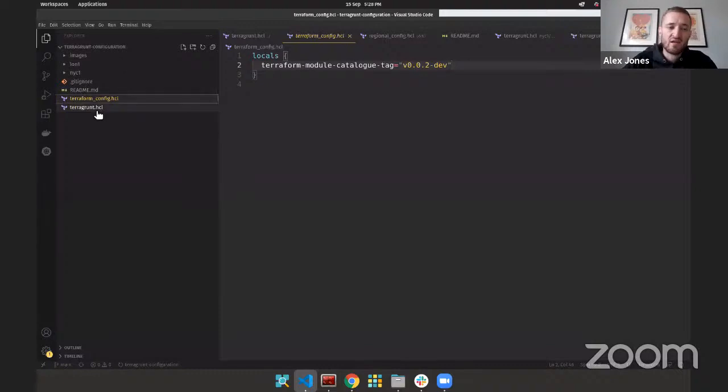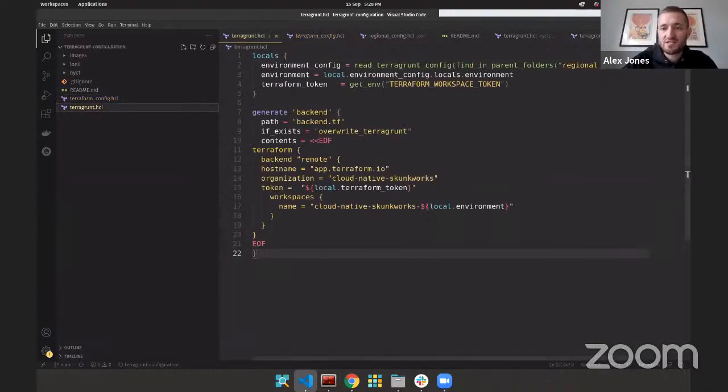The other thing in here, which is where the exciting part starts, is the Terragrunt syntax. And so I'll walk through how this works. At the top, the locals file is where we are pulling things in from folders, from various files to read them into variables. This one here says basically, get me my environment config from this file, and from that file, get me my environment. And this one says, from your environment in your bash terminal, get me my workspace token. So we don't have to set any passwords. We can keep them all private and hidden and completely out of the context. And we also don't need to pass that annoying tf-vars flag every time we run it, which is great.